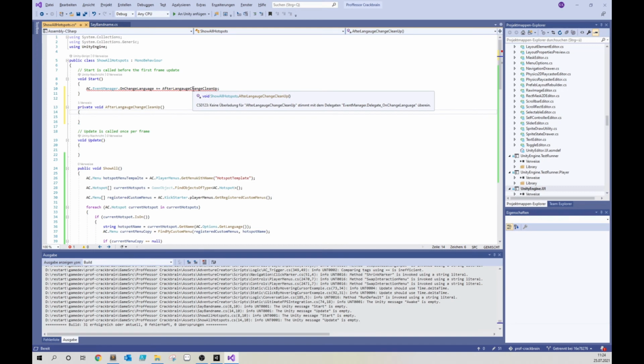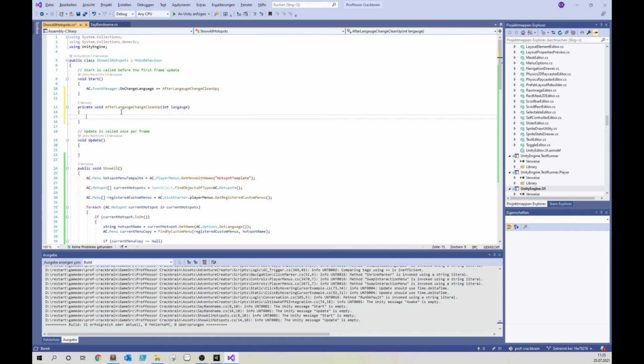You can look that up in the scripting reference, and for the language event it's an integer, the language. I don't know if it's the language changed to or the old one. Most probably it's the new one, but as you can see now the compiler error resolved, because now we have exactly the signature of the method that is expected from the event.